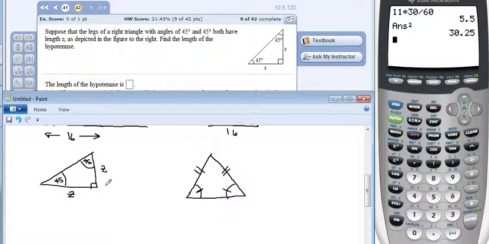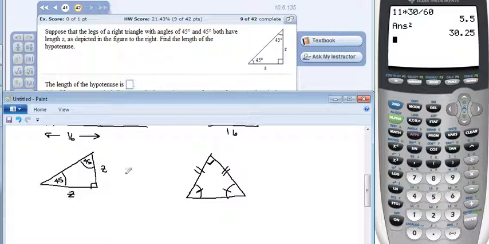It's just been flipped. And in our case, this happens to be a 90. So it happens to also be a right triangle. There is only one case where an isosceles is a right triangle, and that's when both of these other angles are 45s. Otherwise, this is not a 90. So this is one of those special cases where it happens to be a right triangle and an isosceles triangle. Okay?